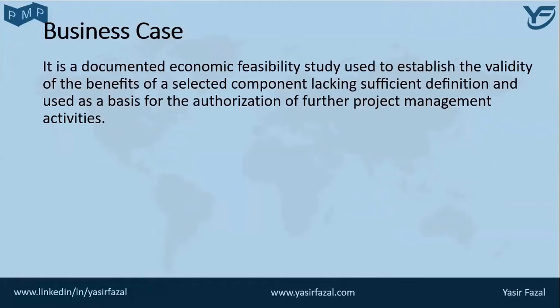The project business case is a documented economic feasibility study used to establish the validity of the benefit of a selected component lacking sufficient definition, and that is used as a basis for the authorization of further project management activities. The business case basically lists the objectives and reasons for a project initiation. It helps measure the project success at the end of the project against the project objectives.